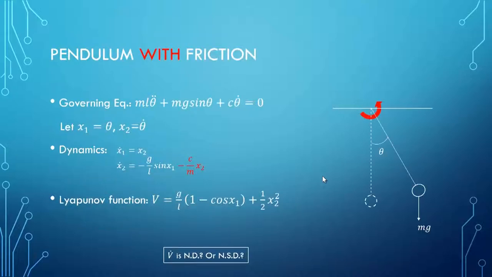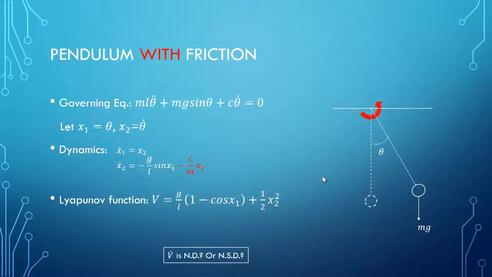Last week we discussed the pendulum without friction and with friction, right? In the case without friction, the pendulum will oscillate forever. After you add friction, it slows down and the oscillation might disappear. Intuitively, it might converge to the green point, because the amplitude of the oscillation will decay with time because of friction.